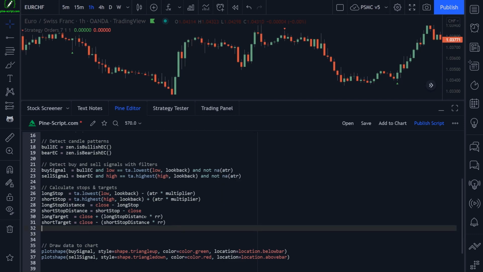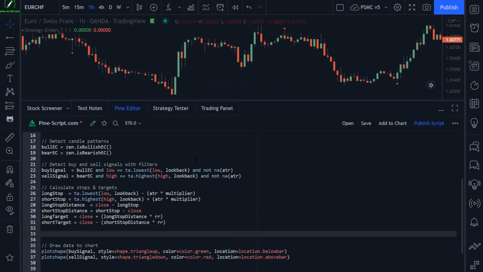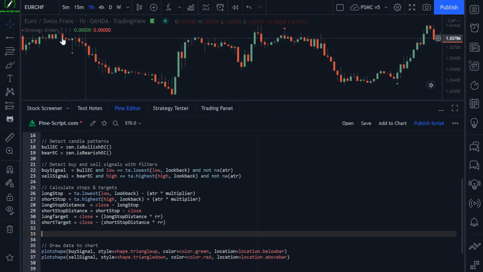But now that we have all this information, we need to create a couple of new variables here. And these two variables we're going to create are going to save our trade stop and our trade target. So in today's example, we are only going to allow our script to open one trade at a time in any given direction. So if we're involved in a long trade, we stay in that long trade until we are stopped out or our take profit is hit. And if we receive any new trade signals while we are involved in an open position, those signals will be ignored. So how we do this is we need to save our stops and targets.